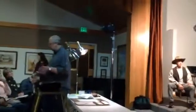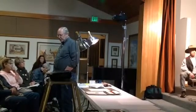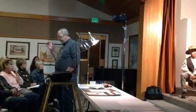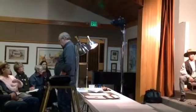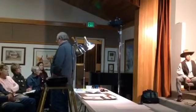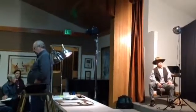Now, I'm not going to spend a whole lot of time setting up the model, but I was telling people in the workshop that you do want to spend a little time setting up. You can try to see it more as a painting, right, than a snapshot or a photograph. So what I do have is a directional light here. It's going to reveal on the model the form of his face, primarily, which is the center of interest for me. His vest is pretty dark, so I'm not going to be doing too much with that, but it could just be a simple flat value, right? It could be masked in because it's so dark. And his hat does have sort of a middle area, so it has light and shadow on it as well. So I'll have both masks there, and I'll have light and shadow.